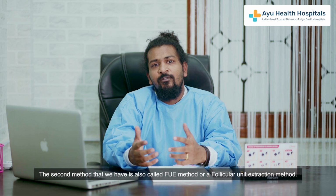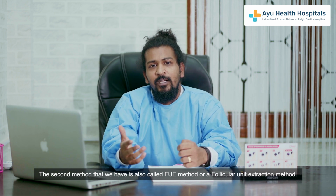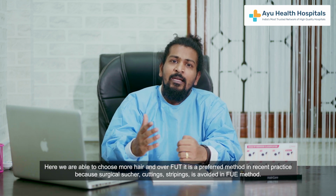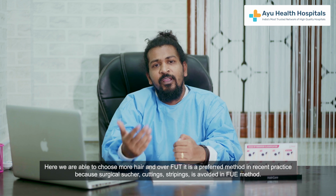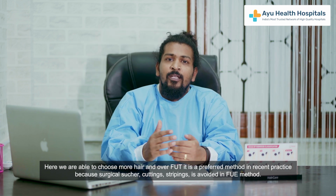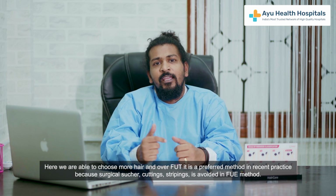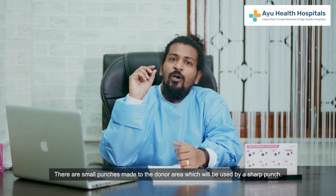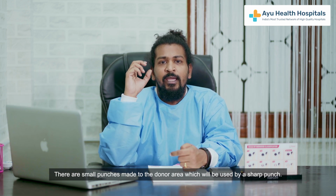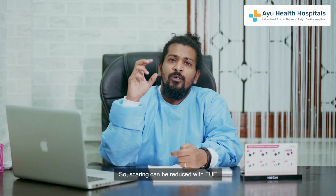The second method that we have is the FUE method, or follicle unit extraction method. Here we are able to choose more hair, and over FUT it is the preferred method in recent practice because surgical suture cutting and stripping is avoided. Small punches are made in the donor area using a sharp punch, so scarring can be reduced with FUE.